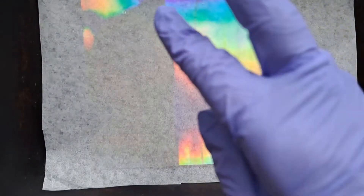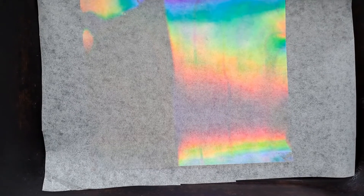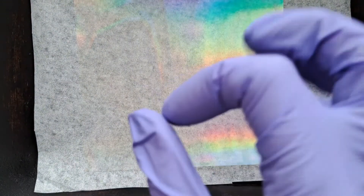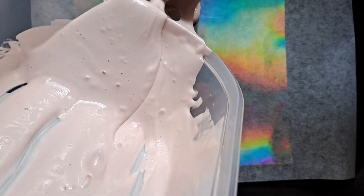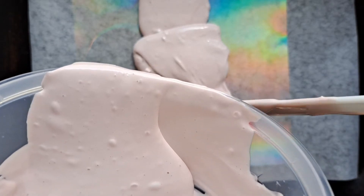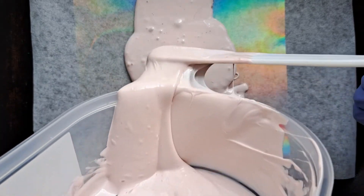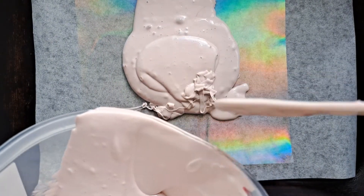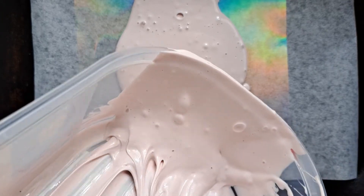So I've bought myself some of this diffraction grating stuff, and it's got a holographic side and a non-holographic side. The idea is that you pick one that has more than 30,000 lines in it or something, and you put it on greaseproof paper in a pan, mix up your silicone, and then pour it on, ideally from a height. I'm not doing it right here — I'm trying to place it in the middle, but I don't know why I bothered, because I'm such a messy crafter, as you'll know if you've watched any of my videos. It was always going to run off, so that's really all there is to it.